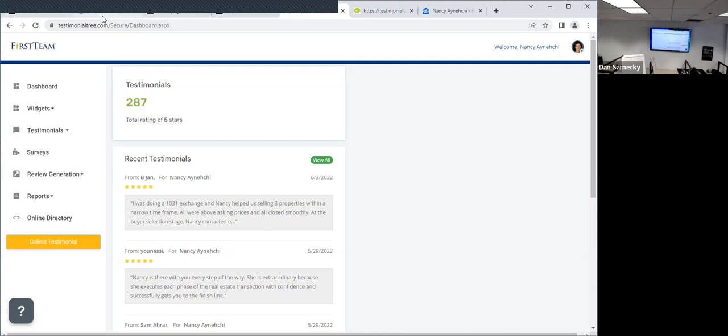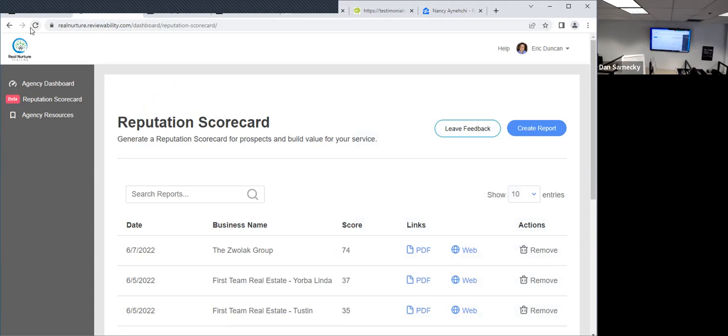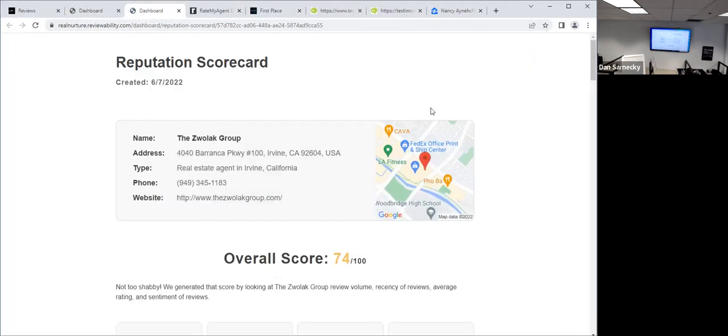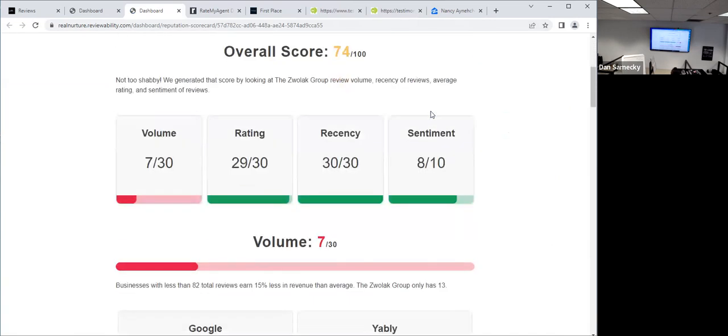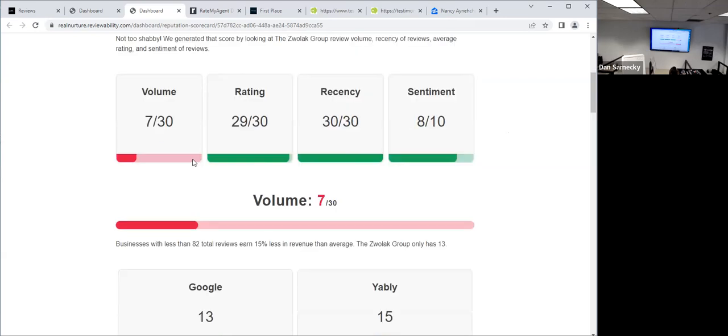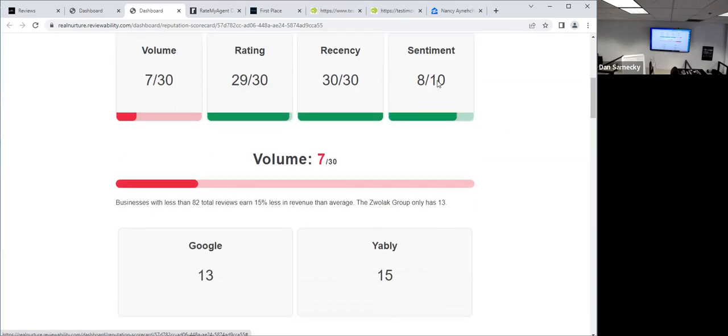Let's see if that review ever came up. There it is. So you have the best numbers so far. You got 7 out of 30 on volume, but your rating is 29 out of 30. Your recency is 30 out of 30, and sentiment is 8 out of 10, really good.